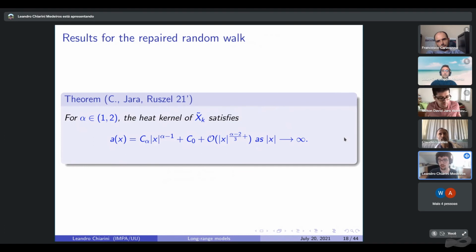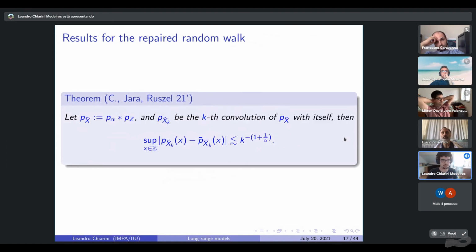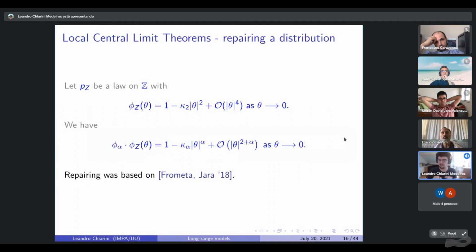Also, one thing that I didn't have time to explore is, okay, maybe we start with this repaired random walk, and that's nice, but maybe you can even recover results for the original random walk, because as I said, what we are really interested in is not necessarily the Green's function, but hitting times. But you have a good coupling between the repaired random walk and the non-repaired one, right? They only differ by something that scales like Brownian motion. So maybe you can control that as well. So that is our expectation.